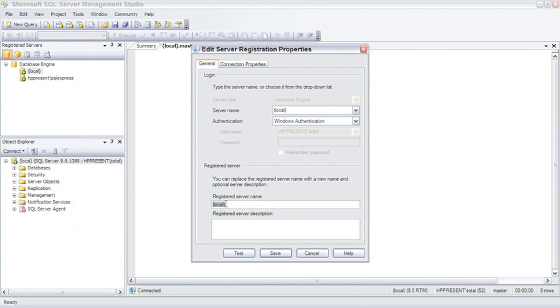If you're in an environment with 20 or 100 or even more servers, registered servers gives you the ability to store in one place your connection properties and give it a name that might be useful. Many shops will name their servers based upon the IP address or the Dell service code, and this allows you to give it a more meaningful name. So I'm going to give this server the server name, or like a nickname, of NIAC.